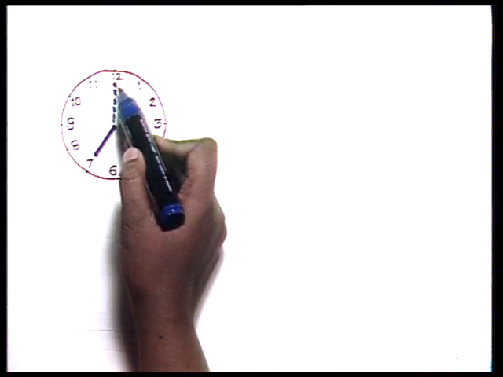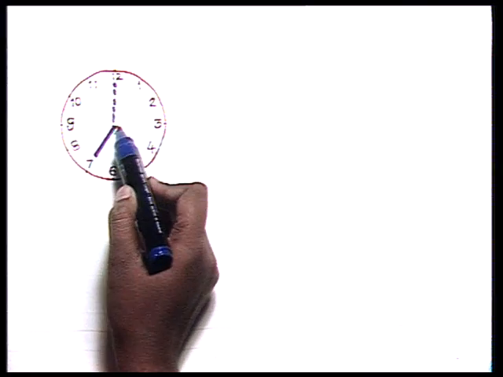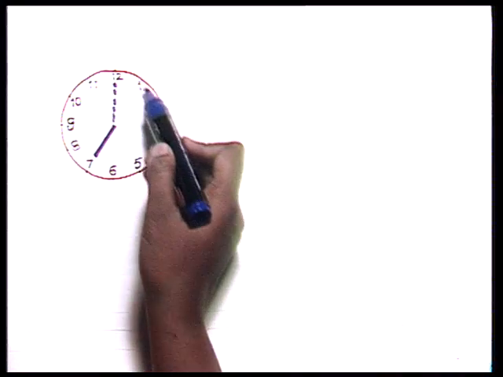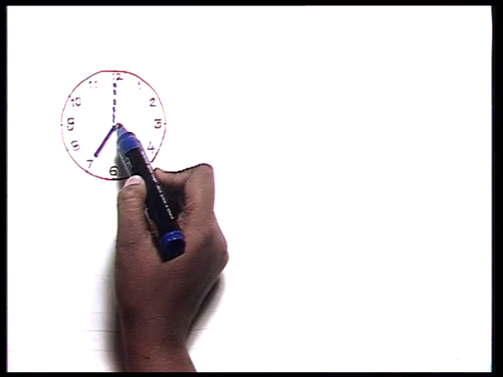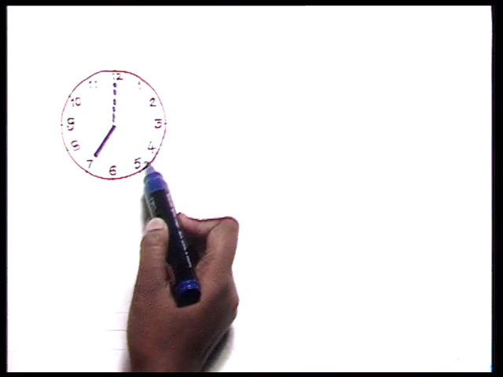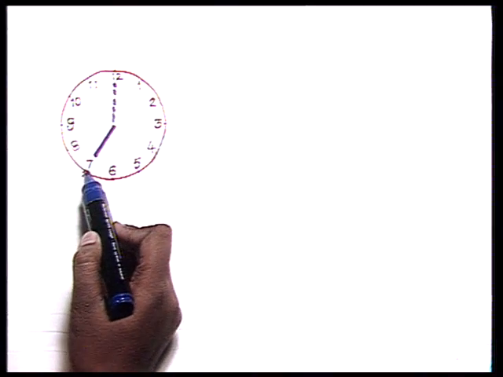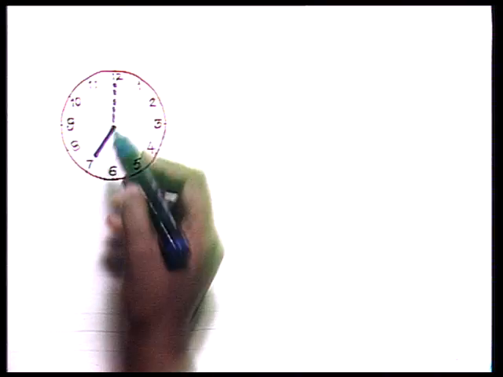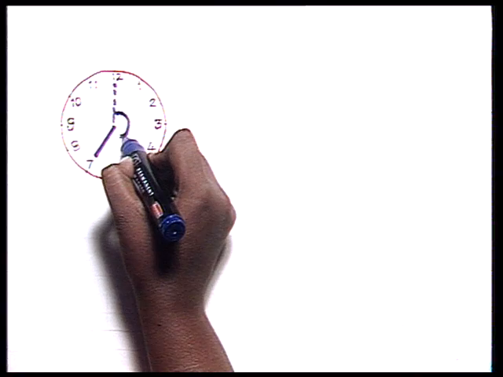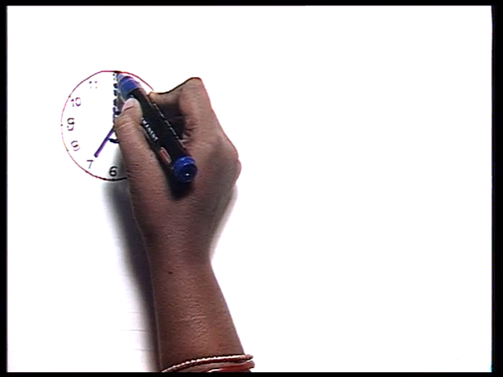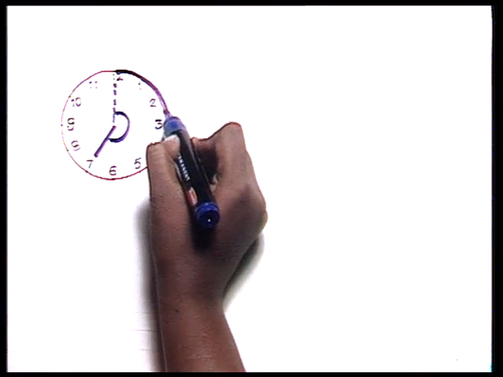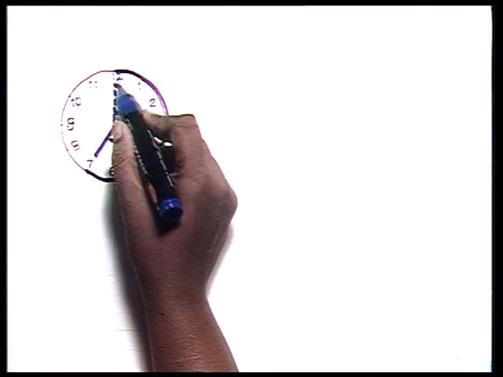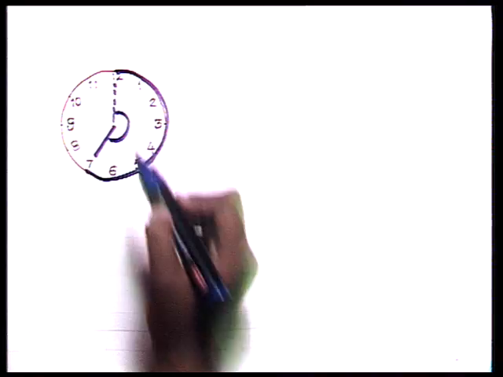The minute hand starts moving from here. At 6 o'clock, the minute hand will be at 12, and at 6:35 the minute hand has moved from this, it has swept this area and reached here at 7. So, what is the angle made by this minute hand? We have to find out the area swept by the minute hand. In order to do that, we need to find out the angle made by the minute hand at the center.